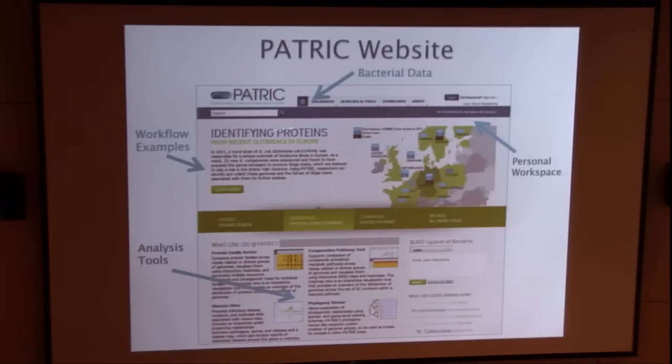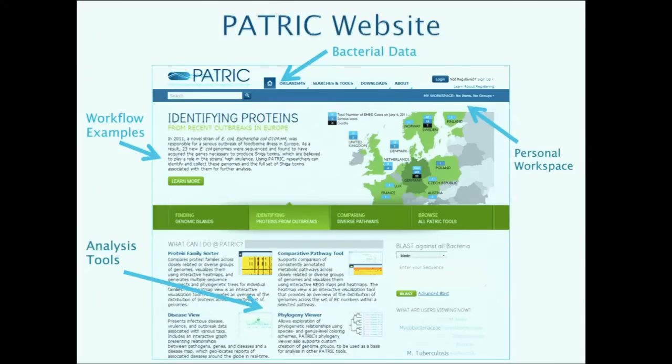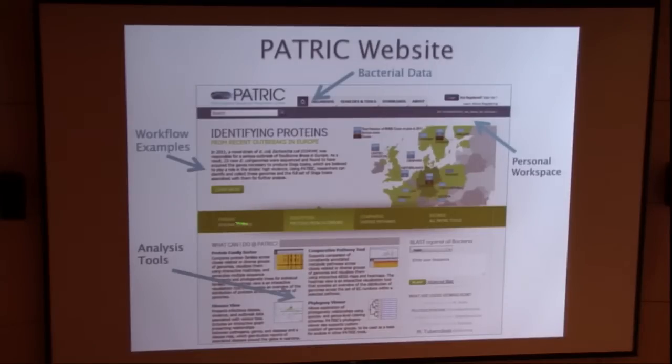We also didn't have a comprehensive search at the beginning, and we got really nailed on that after a while, because a lot of people have grown up, especially the bench biologists, thinking that everything needs to look like Google search. And so if they don't have that, they're kind of confused about what to do, and if they go away, they tend not to come back. And then here is for people who actually want to spend a little bit more time than just hurrying up and hitting something, and try to learn a little bit more about what they can do.